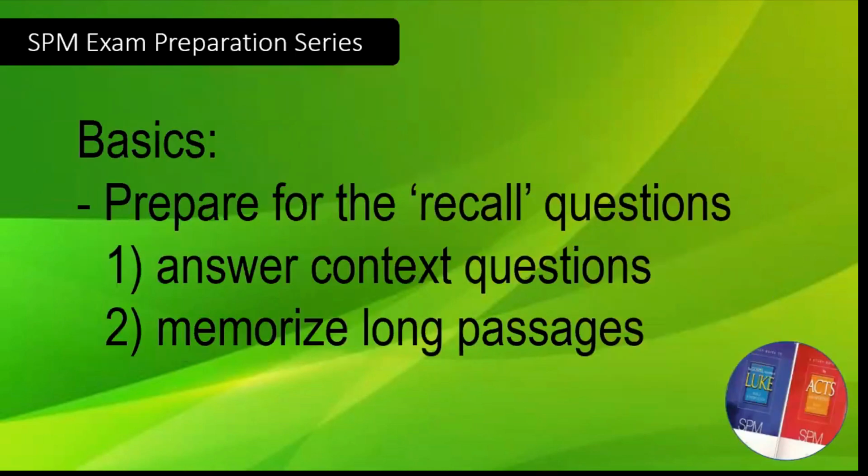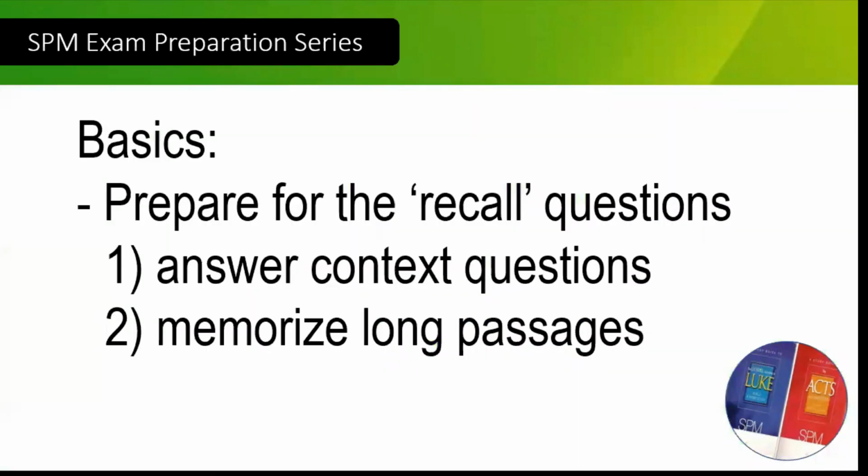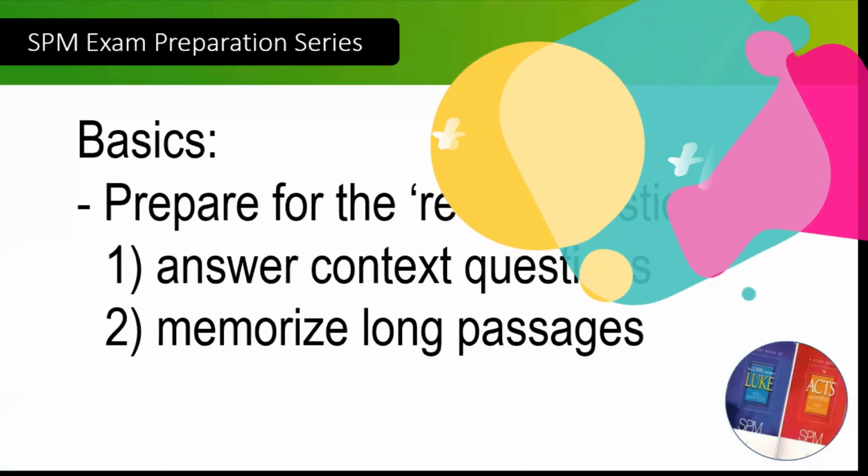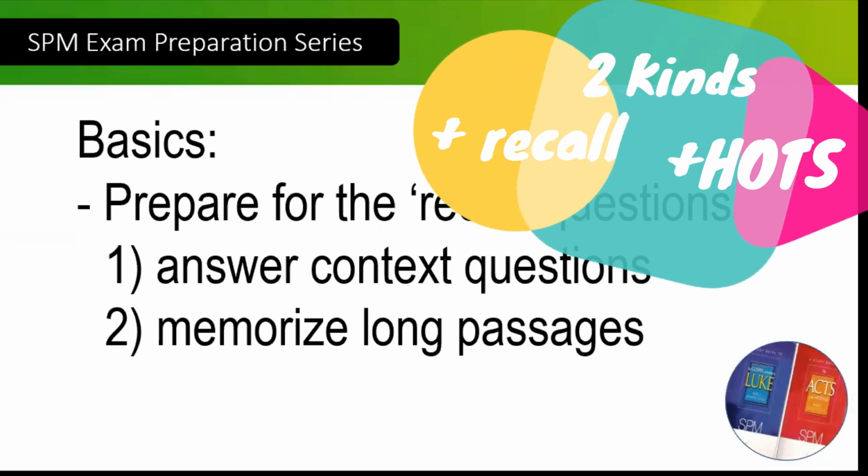First, we'll be looking at the basics. One of the first steps you will need to do is to strengthen your basics. What I mean is that you need to prepare for the recall questions. There are two kinds of questions in SPM Bible knowledge. The first one is recalling, where you have to remember the verses, the text, what is in the story. These are recall questions. The other one is HOTS or KBAT, higher order thinking skill questions.